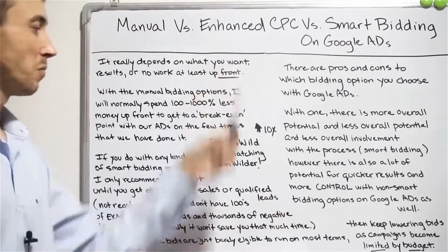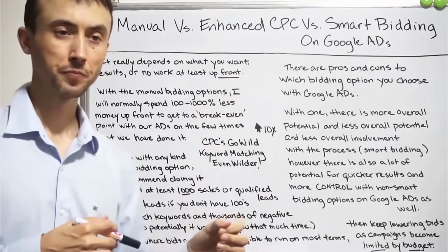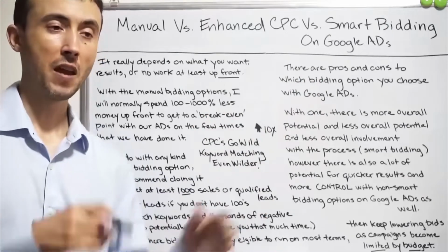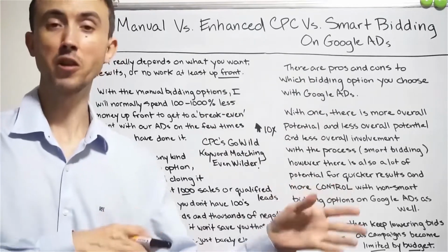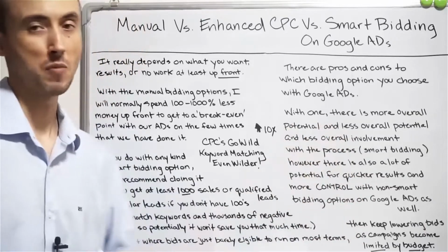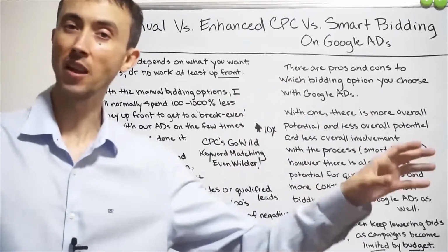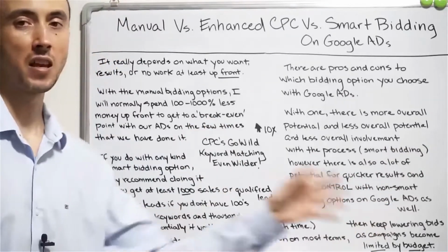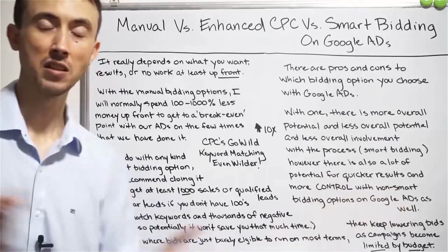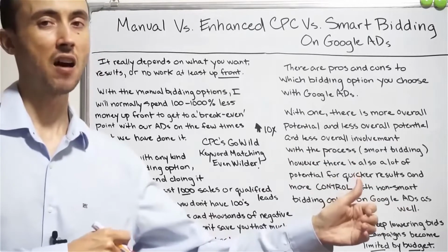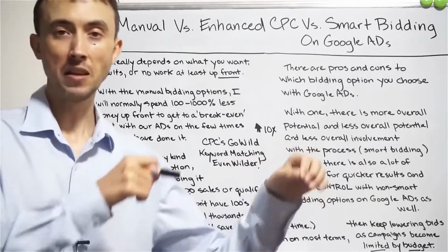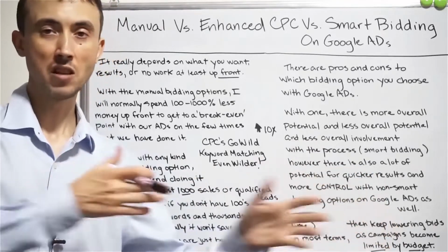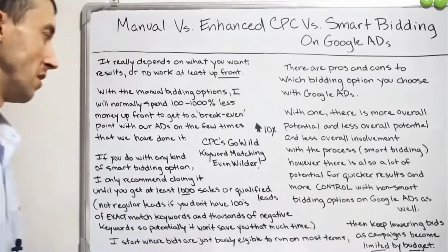And so with enhanced CPC bidding, I'm still letting Google charge me more per click if they know that person pretty much for sure is going to be able to convert at a higher rate. So I'm not losing anybody that way. I'm taking advantage of Google's algorithm to some degree, but also I'm not letting them test all these keywords that I don't need to test when I can easily see myself how to just eliminate individual aspects of the keywords I have that are just not going to get to the target cost per conversion I need.